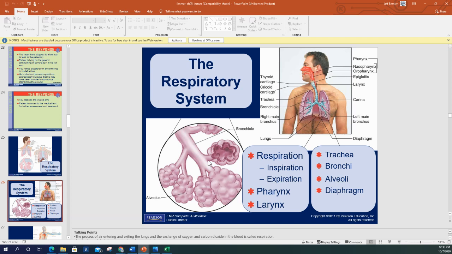Now expiration happens off of the same thing, but in reverse. Now I'm going to allow my chest cavity to shrink back down in size, causing the inside to be positive, the outside to be negative. And as I push and create pressure, it pushes all the air out to a lesser pressure to eventually balance the two out. Kind of a really neat idea of the way things work.